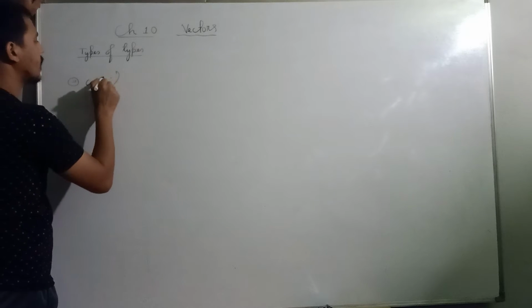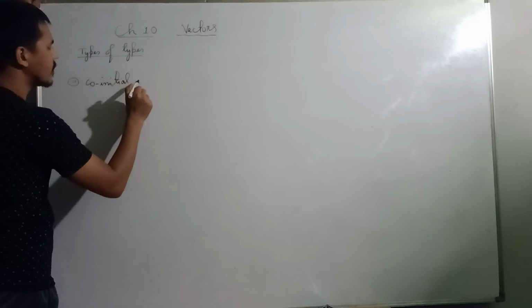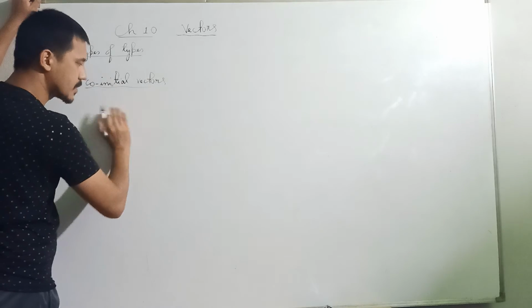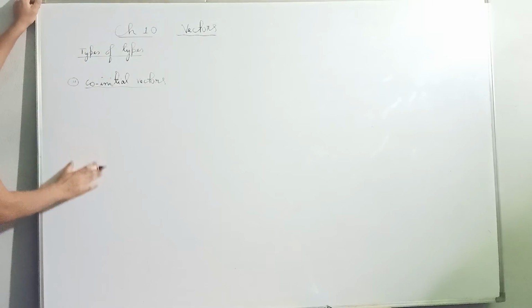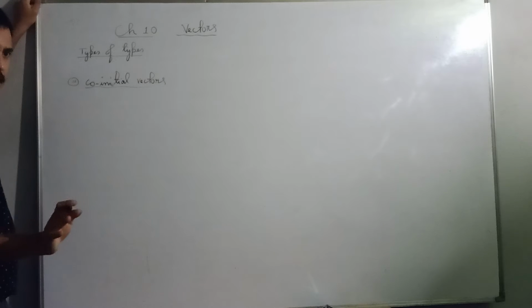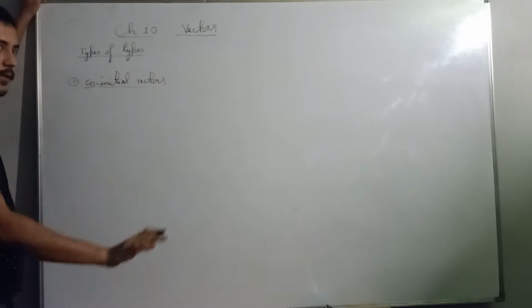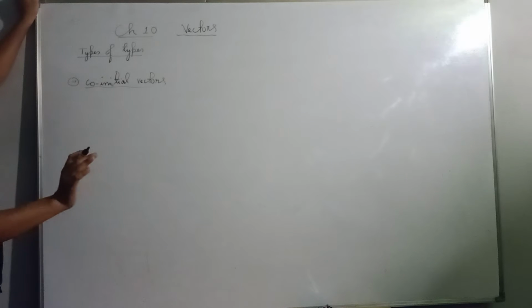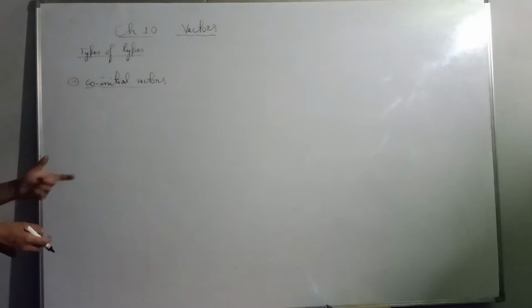So the third one, co-initial. See, introduction is very important. That is why, even though you know, I'm just explaining again, because once you're done with the introduction and the exercise starts, you can just do it on your own quickly, okay? So once I'm done, you will note down everything and then you can start the exercise on your own. Okay, that you can do it easily.